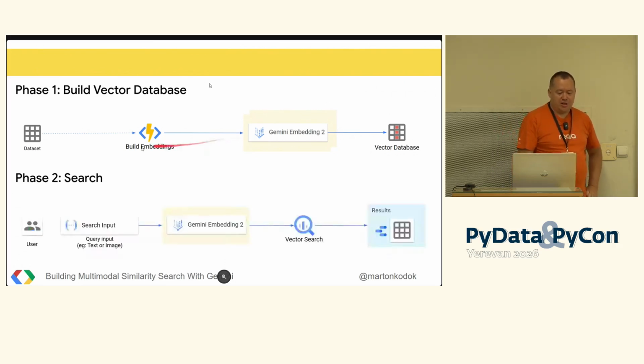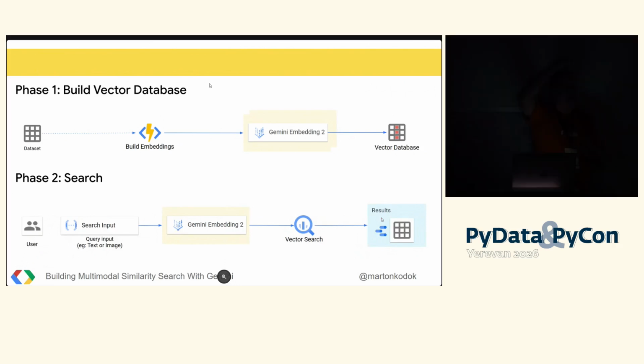How do you search? The user comes with the search input. What the user uploaded or typed in is transmitted to the model live. It returns the embeddings, and that embedding is the input for the query itself. That's called a vector search, and you get suggestions, recommendations, results. You get scored results, like 20 items ranked.